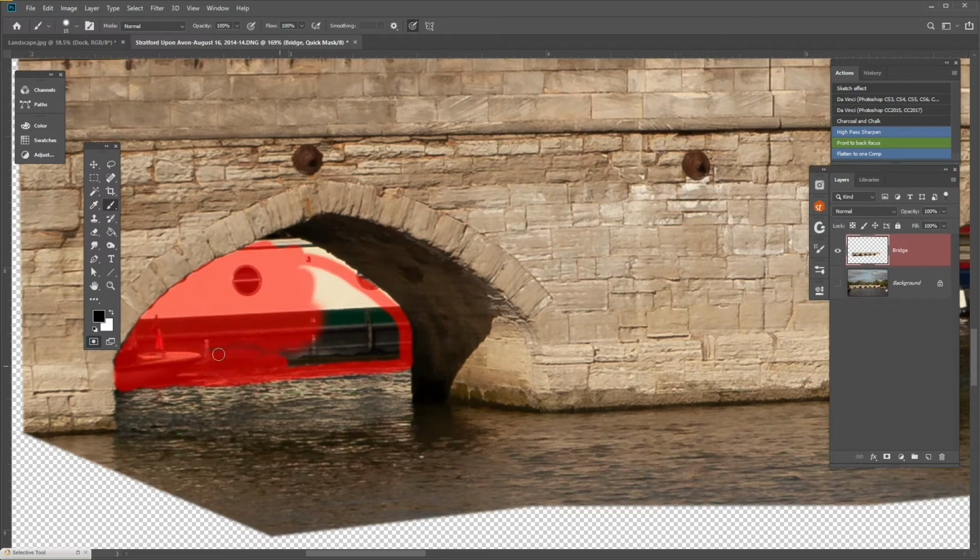What we need to do is just make sure that when it goes into the next picture, our composition, that the perspective's right, because here we can see through the arch and we can see the barges. But on the perspective on the other one, it might expect you to see more.